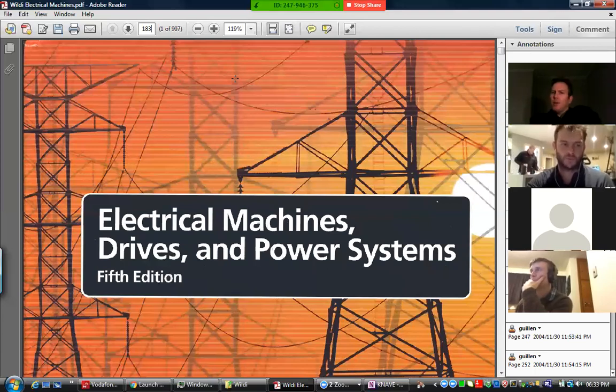There might be something on that in this Wildi. There's something on armature reaction in there as well, but I'm sure you can find it on the net. In general, he goes into a bit more detail than Bird. The transformer section, although it's more detailed, I find more useful, because it gives a clearer understanding in terms of what we can do with the equivalent circuit that we're going to end up with.